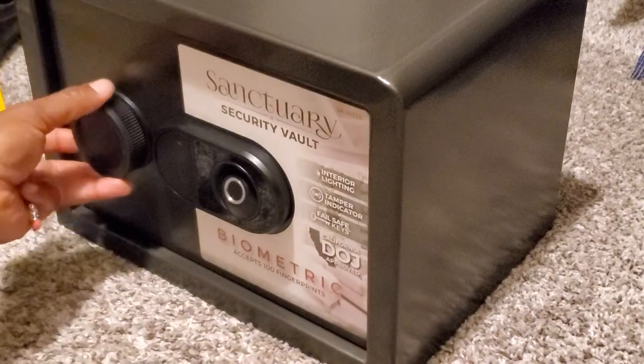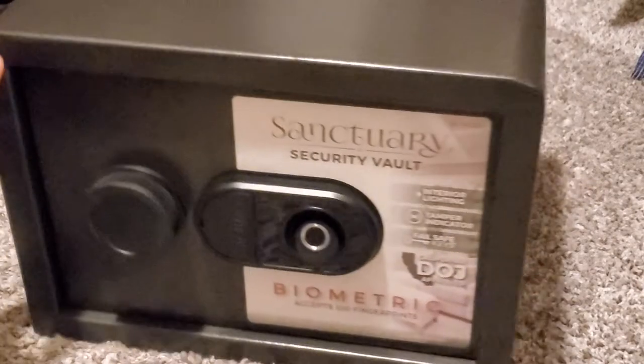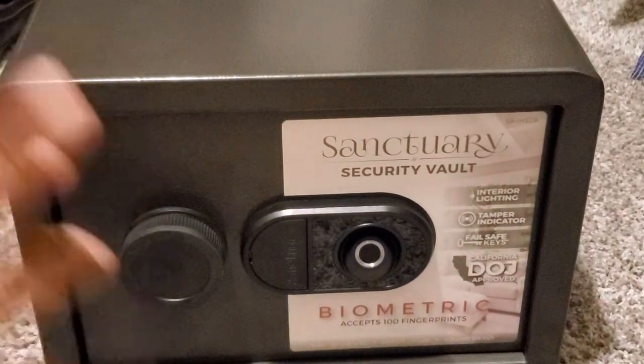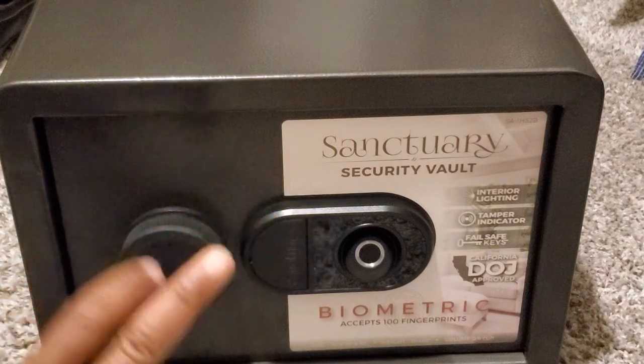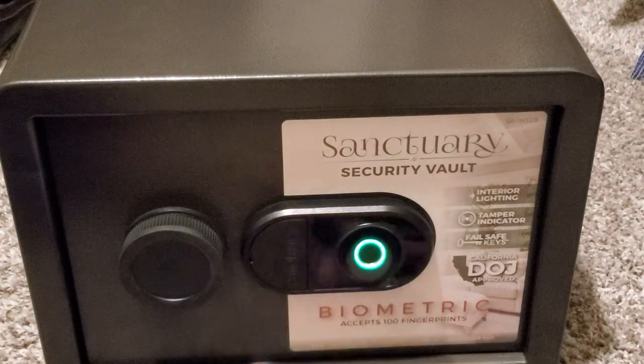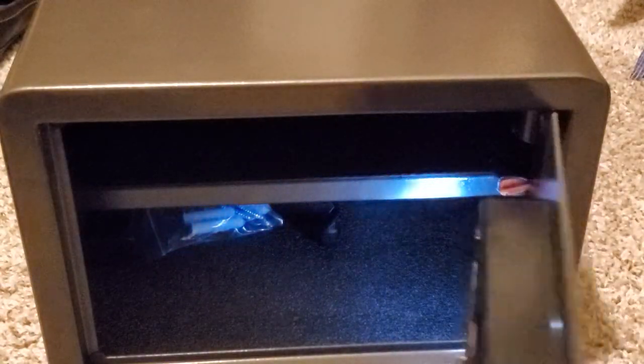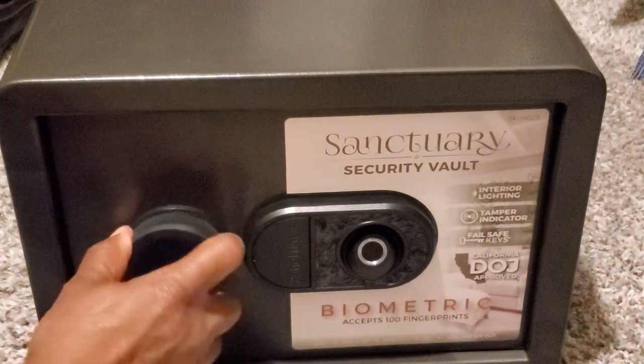So, I'm going to lock it. I can't open it. Now, I'm going to use the finger that I had programmed and set it right there. And that's it. Voila, it's done. Thank you.